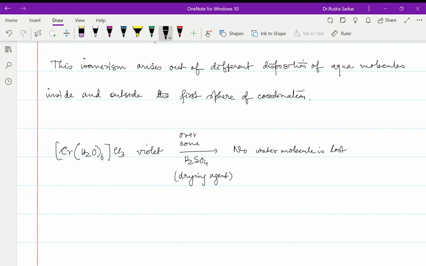It absorbs moisture from the air. So if you keep this complex inside a petri dish, and then you surround it by, don't add it to it, but keep it in an environment where it is surrounded by, say, H2SO4. Maybe it is there in the petri dish like this, and then outside you have one beaker or another bigger petri dish, in which you have this sulfuric acid like that. And then you keep it inside a desiccator or a container in which you have removed the air.